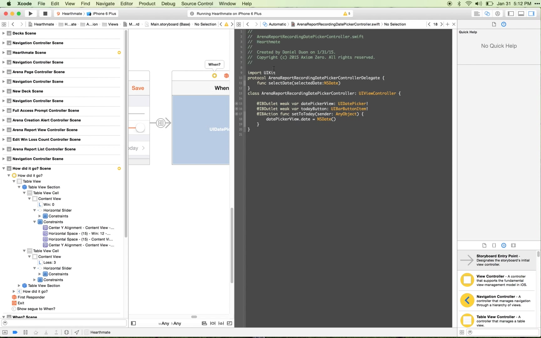So the date picker controller will tell its delegate, there's a date, you can have this date.